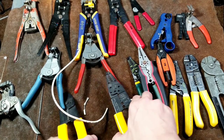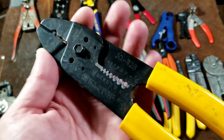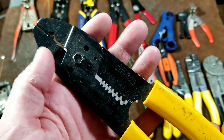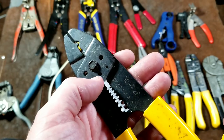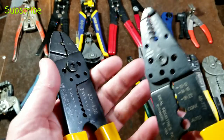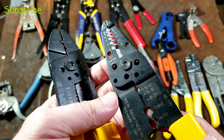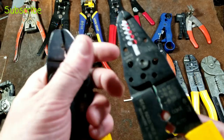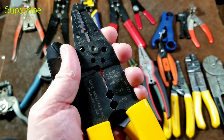And let's take another close look at these Ideals. They're actually pretty expensive. These are going to be the more commonly available type of professional grade wire strippers. They have a combination crimper or basic crimper and strippers. Almost all these will have little bolt cutters, and we'll talk about that in a second. Here's another style, which is more for coaxial. It has a different style of crimping where it's a crush type instead of a pin that pokes a dent in the end of the terminal.